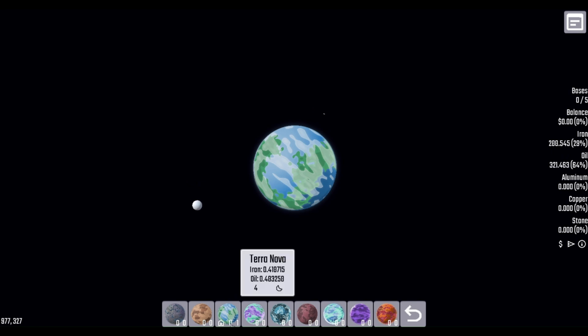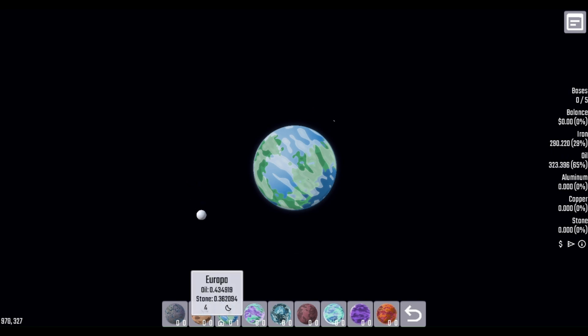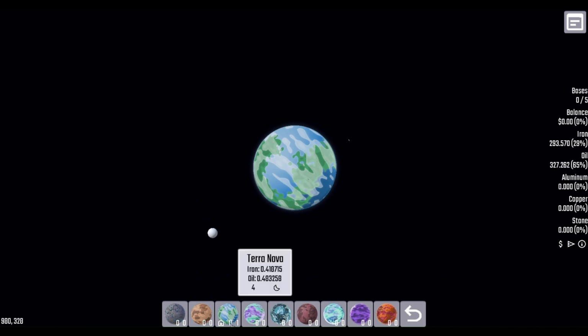The second number here, which is a 0 all the way across, is the number of your rockets that you have traveling toward this planet. So in this case, I have 0 rockets traveling toward Terra Nova. All right, and then this last number right here is the number of your rockets that are in orbit around this planet. Everyone also starts with 1 rocket orbiting Terra Nova. So that's why you have this one here, and you can see the rocket here.